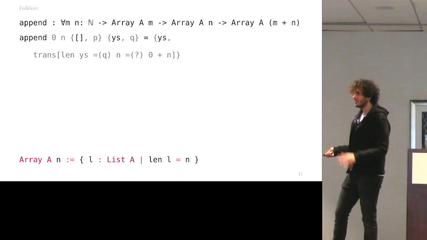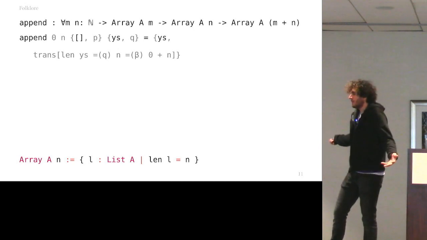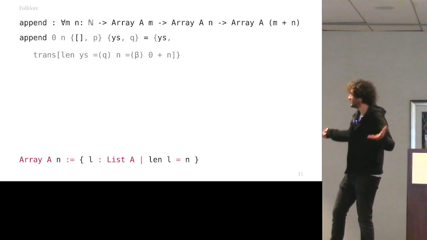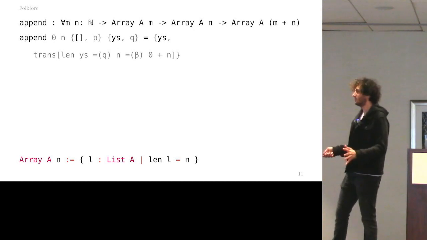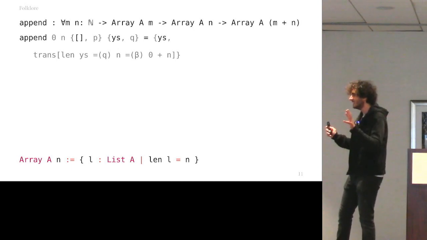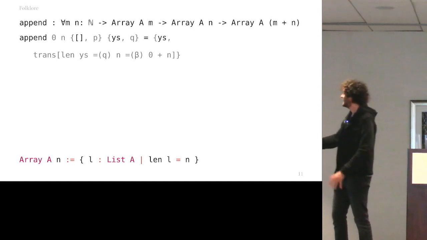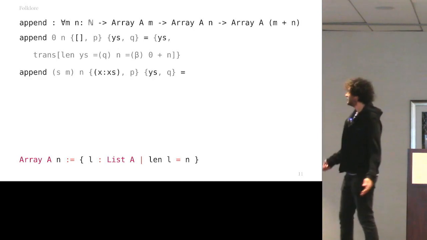Of course, normally that would be true by beta reduction in a dependent type theory, so let's write that down. Yeah, it's true by beta reduction, but here it's just a proposition like any other. There's nothing special about beta reduction. All our comparison is up to alpha equivalence, and this leads to very, very useful semantic properties and very long and annoying proofs. But yes, let's do the other case.